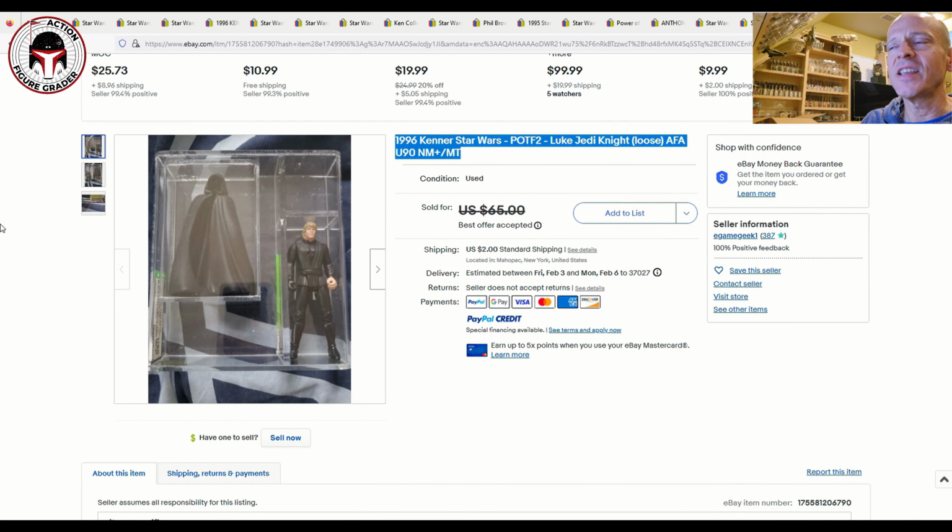But CAS and UKG will grade incomplete Power of the Force 2 prototypes, but AFA will not unless it's 100% complete, to my knowledge. I could be incorrect on that. I think I might have seen a few examples that are qualified graded that are not complete. But going through the process with AFA with first shot prototypes is a lot more difficult than with CAS and UKG, so just keep that in mind.